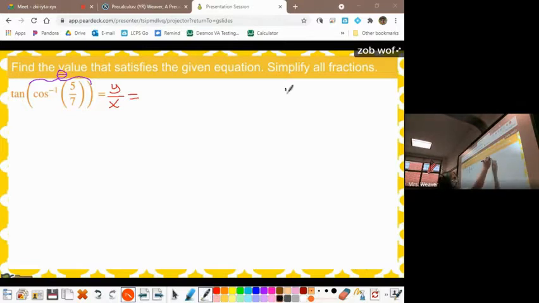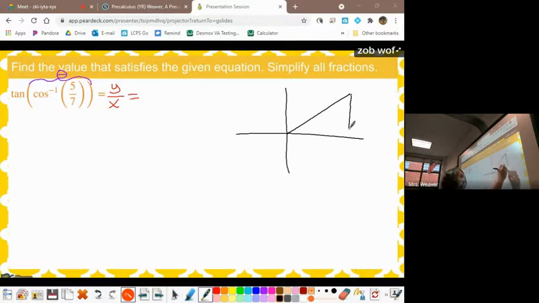So let's go ahead and do our Cartesian plane and draw a triangle with the radius coming out from the origin, drop in an altitude perpendicular to the x-axis, and that's the x, y, and r triangle that we're going to use to find the trig values of this angle theta that we're talking about here. Now, all we know about this angle so far is that its cosine is 5/7. So cosine is what, David, in terms of x, y, and r? Cosine is what?